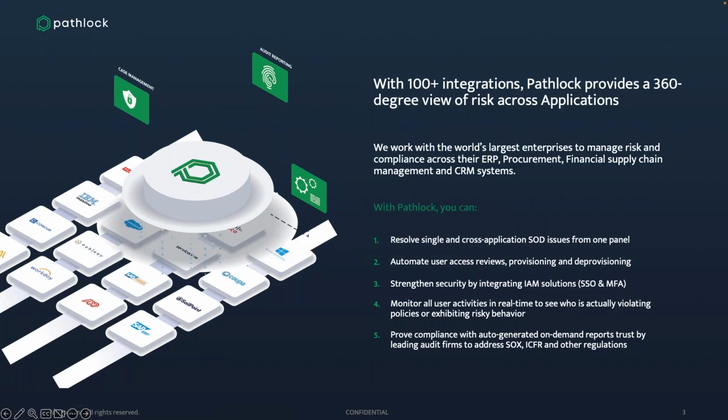I started back with ERP systems, specifically PeopleSoft, in late '97 on version 5. I've been in and around working on the customer side for many, many years, in oil and gas, retail, and higher ed. Before coming to join the PathLock team, where I've been about 9.5 years, I was doing the same jobs that everybody else is doing out there: upgrading, implementing, and making sure it's patched and fixed as an enterprise architect.